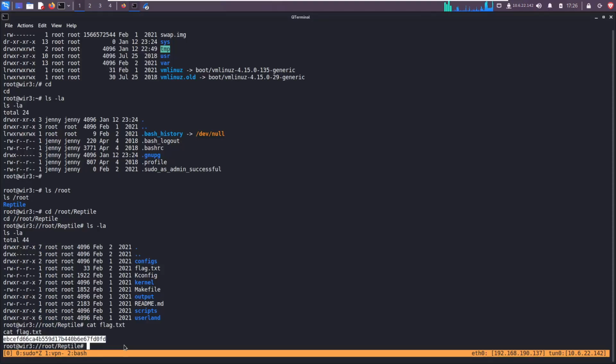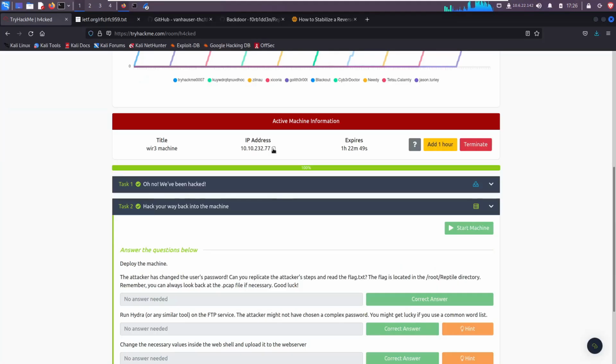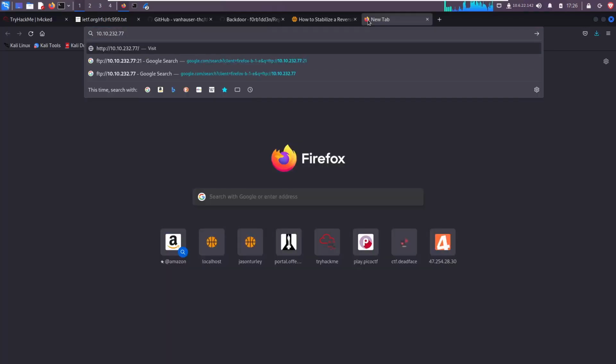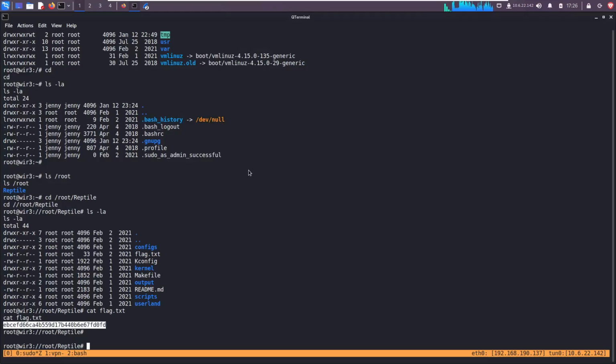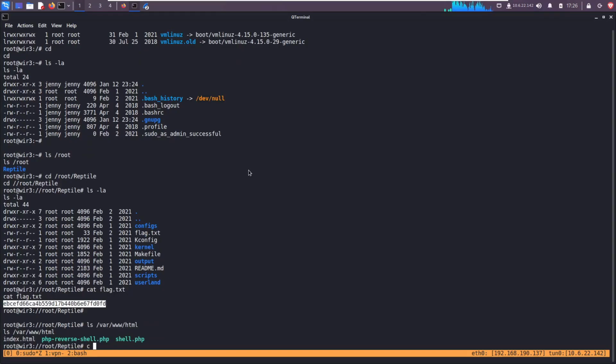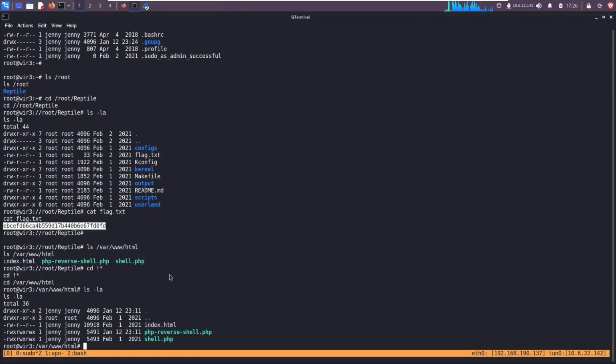But since we're on the server, let's play around. Let's have a bit more fun. This is just like a bonus playing around. Let's navigate back here. We see that it's the Apache 2 default page. We saw earlier that there was the /var/www/html directory. Let's cd into that, and we see the files that we uploaded.